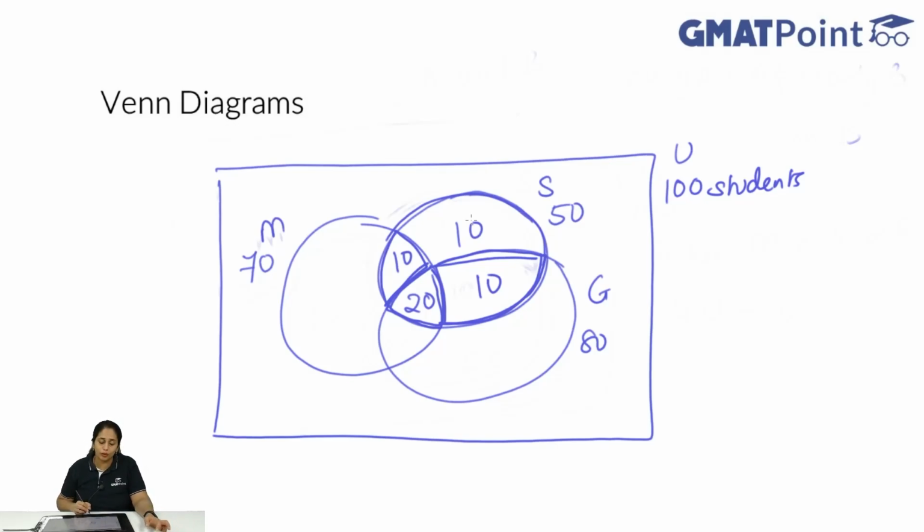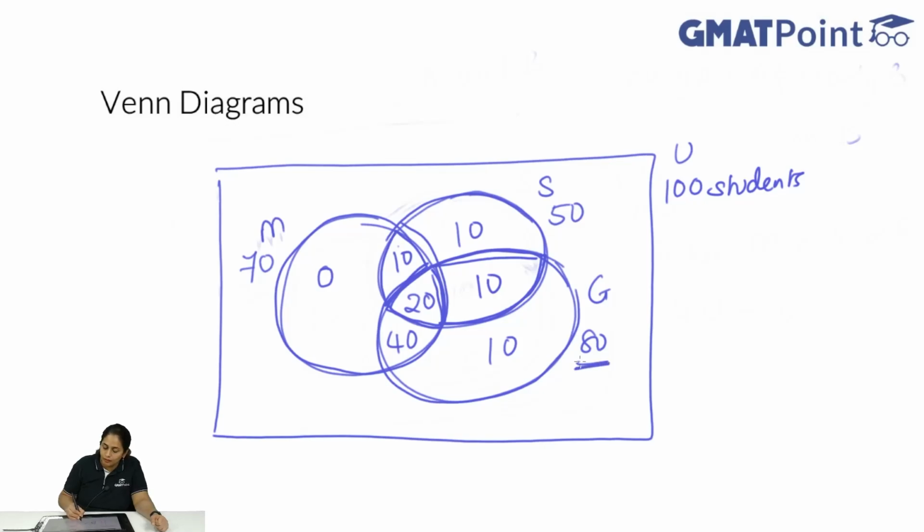Suppose I am told that 40 students study geography and maths but do not study science. If that is the information given to me, then what would be the value of those who study only maths? Over here I have to accommodate 70 students. 10 plus 20 is 30, 30 plus 40 is 70. 70 are already accommodated, which means that there is no student who studies only maths. I have to accommodate 80 students in this circle over here. 40, 60, 70 are already accommodated. So there will be 10 students who are studying only geography.